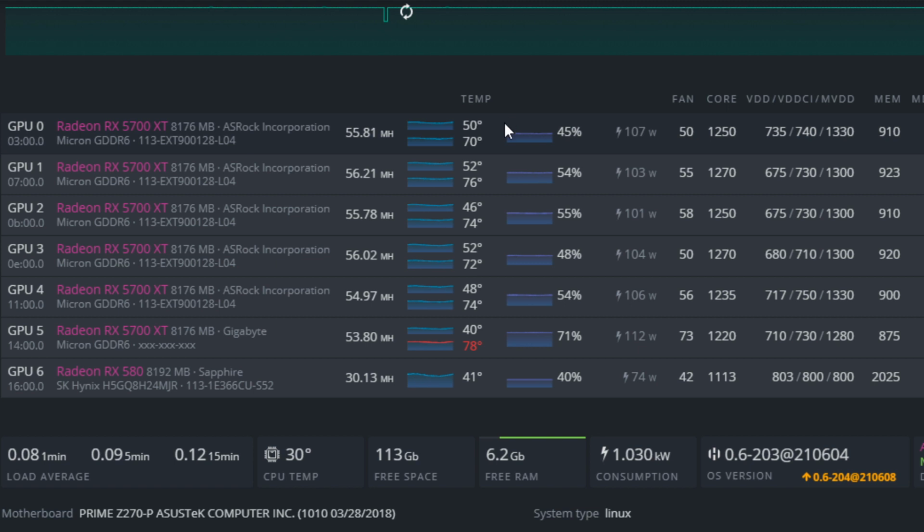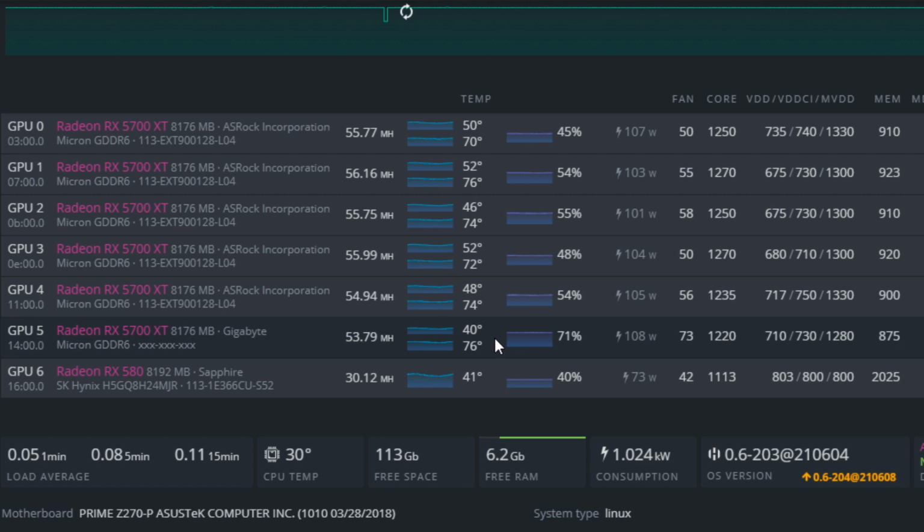And either they'll be good resale cards to gamers, because I know for myself, if I'm a gamer and someone's been mining on the card, the first thing I think is, oh my god, they've been overheated, their fans have been run irresponsibly. And when you run these settings, it also allows you to lower your fan speeds, lower temperatures, and hopefully you're going to get a lot more life out of your card.